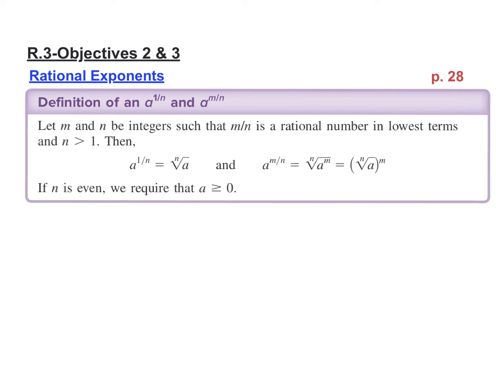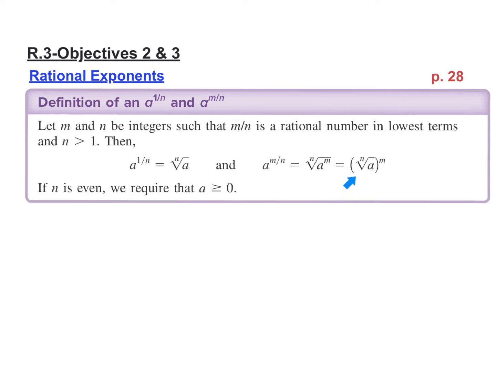Here's what's going on in all this. This is all another way of writing radicals. And the book is consistent using n. Notice the n is the denominator in both of these examples. This n also still has to be greater than 1. The n is still the index. So when you have something to the fractional power, that denominator of that fraction is the index. The number on top, the numerator of that fractional power, is what you raise a to the power of.